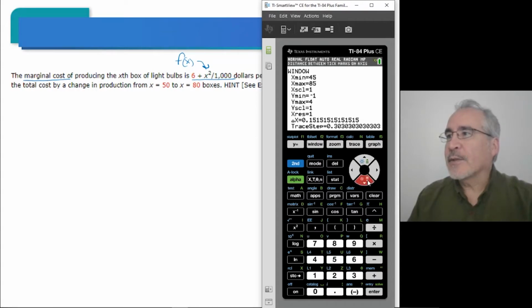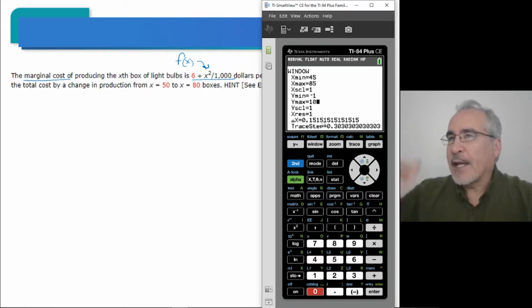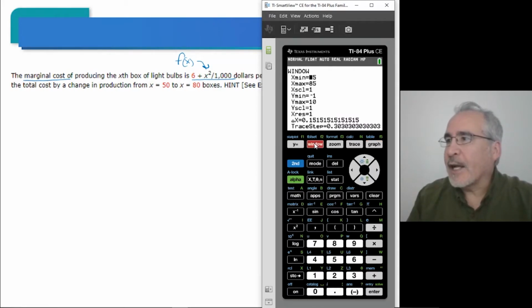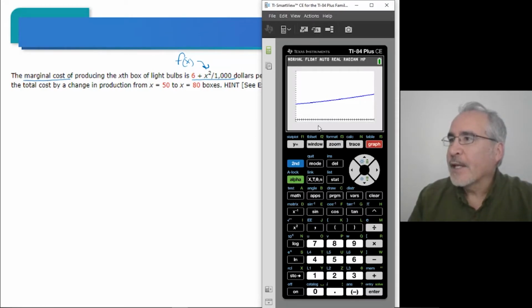I'm not quite sure what to make my y's. I'm going to just see if maximum, the height of the function being 10, if that's good enough. Let's just hit the graph. Not quite, because I run off there. I could probably still get the answer, but I like to see, especially since I'm going to make it 25, and that should hopefully be enough. So yes, now I can see the whole graph.